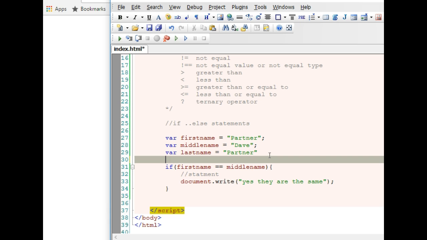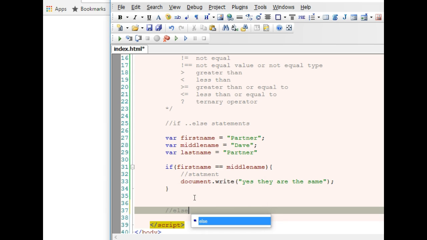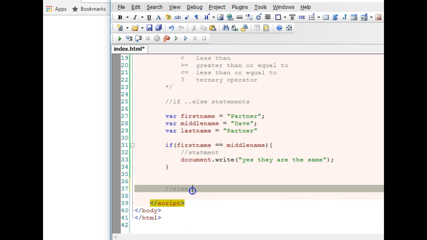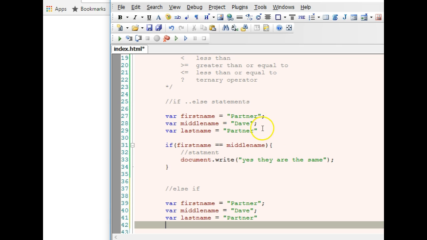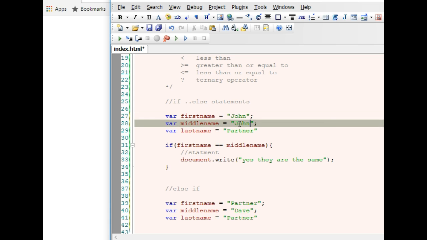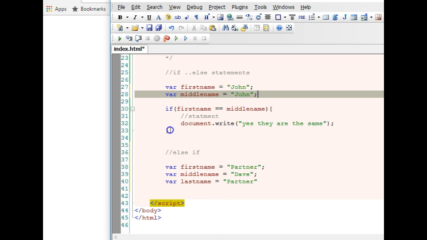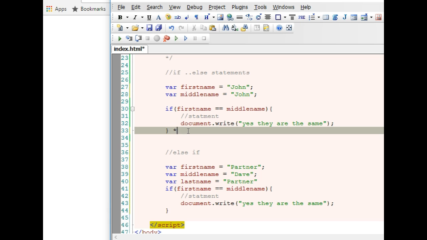As you can see, let me write this as else if. I just want to make it easy for you to copy the code later in case you need it. So we have first name, then here we're going to check for something else.